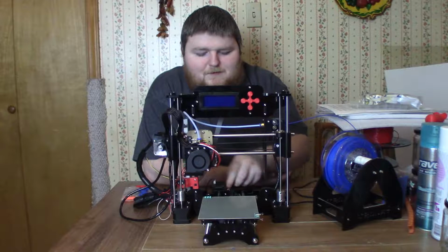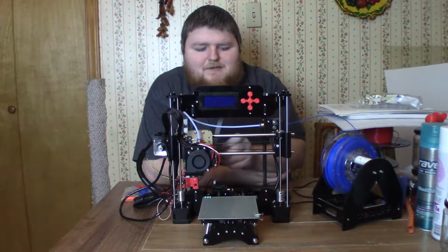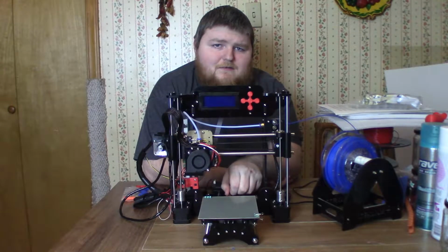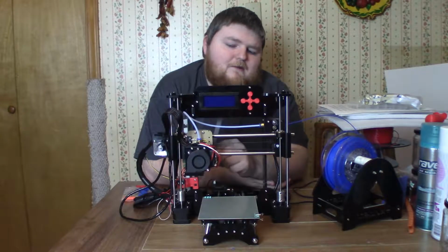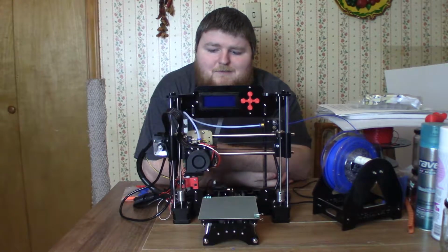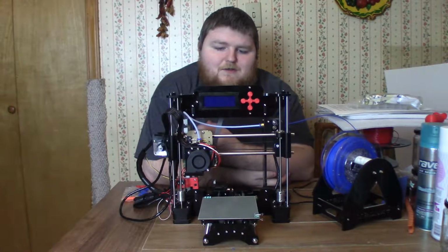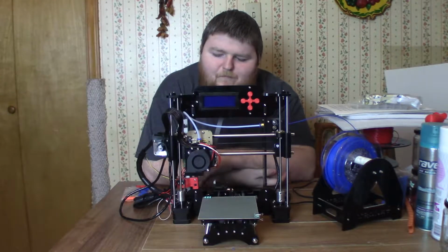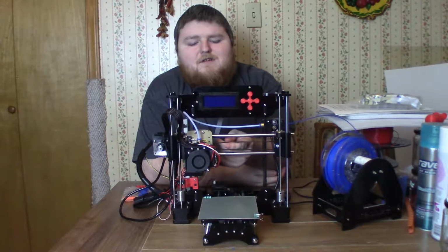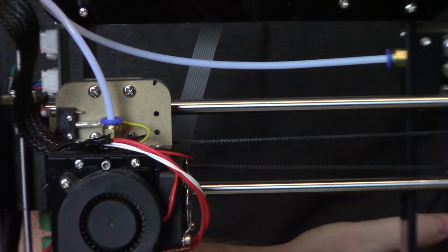Now, the belts, I'm not sure on the belts. I think that the belts are just this sort of rubbery plastic. I don't think they're reinforced. They have the look of not being reinforced, but I could be wrong. I'm not a belt expert. But if they are not reinforced, that does mean every time they will stretch out, so you'd rather have reinforced belts. But that's one that I'm not sure on. This belt just has the look of non-reinforced. Okay, I zoomed in on it.